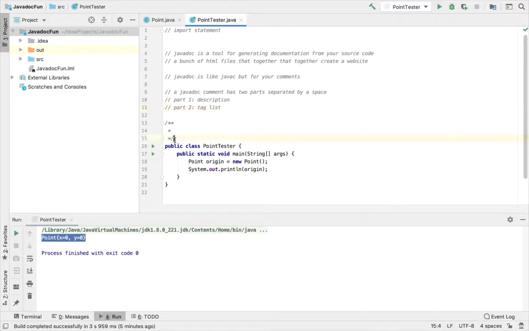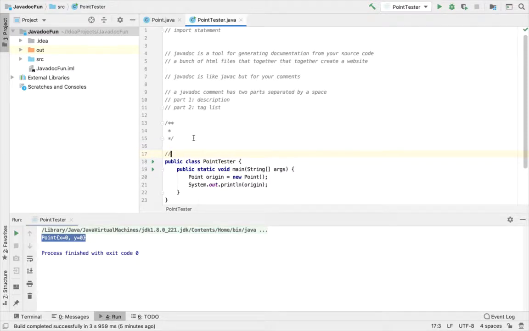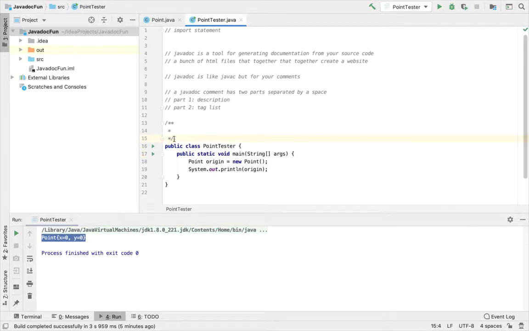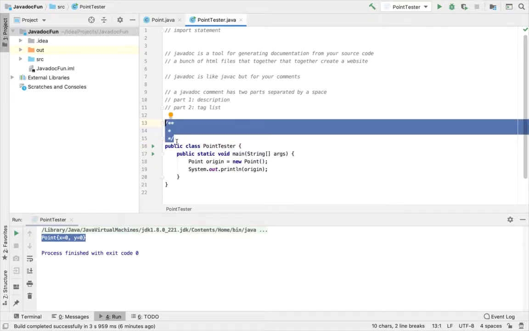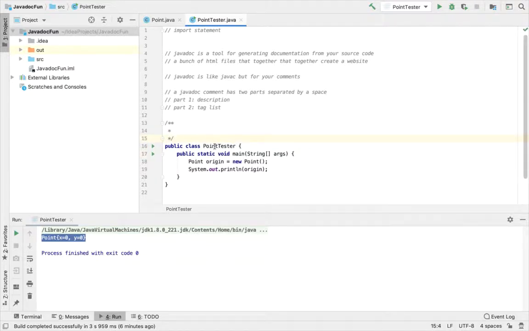All right, so here's our Javadoc comment for point tester, okay? Note that it's right above the definition for the point tester class. There's no gap here. I'm not doing something else, some other comments or whatnot. It's right before. That's good practice. And what I see sometimes is people will put this at the top of the file, and then they'll put their import statements in here. Don't do that. It needs to be right before the class or whatever type, or whatever method, or whatever field that it is documenting.